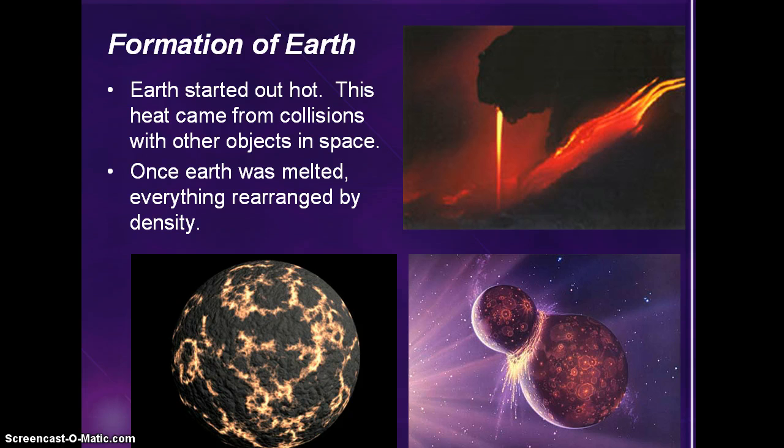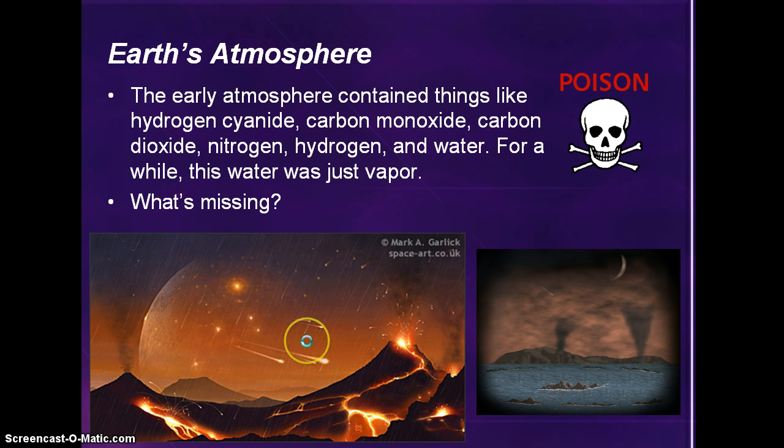So the Earth would have gotten very hot, enough to melt the entire Earth. As that happened, the Earth would have become fairly liquid. When it's liquid, things that are less dense will float to the top. And when things float to the top, that means we'll have the lighter elements either in the crust or in the atmosphere, and the heavier elements will be down at the core. That's where we find iron and nickel, which are some of the heaviest things we find on Earth. So you can see this right here. You can see the crust forming right now as the Earth cools. So, formation of Earth.